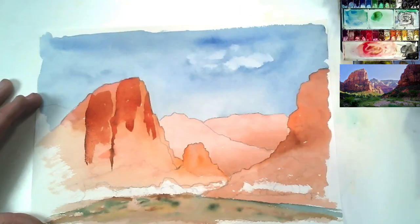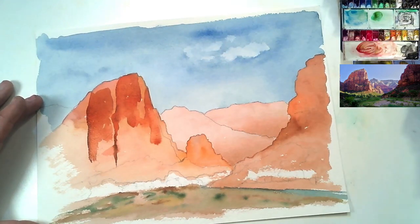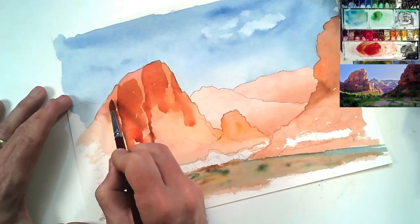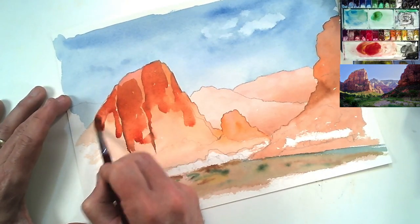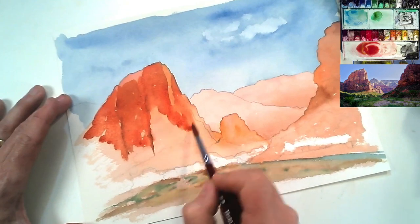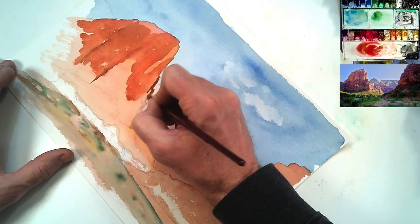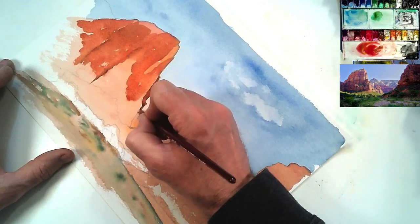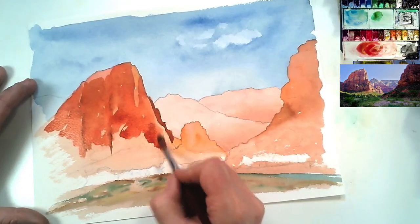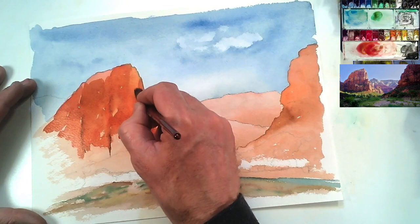Could have done this many different ways, but this is just the one I chose here, and I think you'll see I'm just mixing up a bit more of this paint. You'll see the method to my madness as this is coming through. That little bit that I've left white off to the left-hand side of this painting, I'm just going to leave it. I don't need it to be painted in. There's going to be a big tree go there and cover that all up. There's a bit of a hill in the distance right there. And my paint in the front, there's maybe a little highlight right here. Let me lift that out.